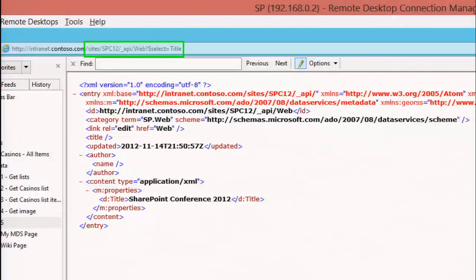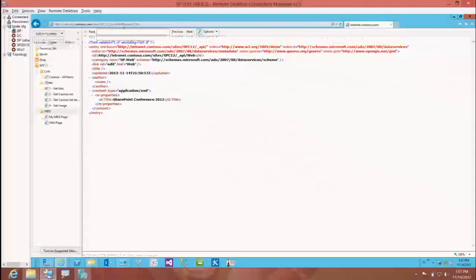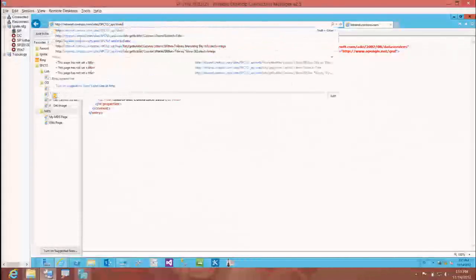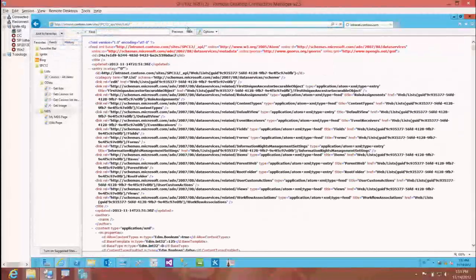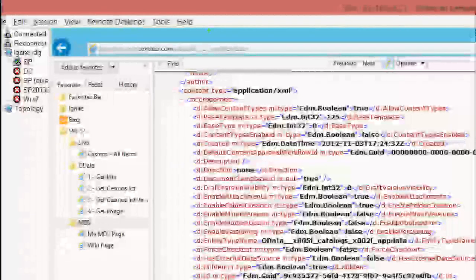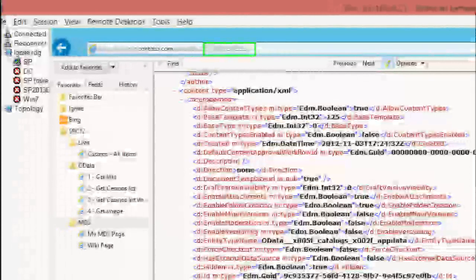Again, this is using that RESTful API, and it's not just about looking at one thing about a web. So let's drive into it a little bit, and we'll see under web, we can look at the different lists, and we can navigate between the different lists that are there and see lots of different properties. And this is, for the devs in the room, kind of like looking at, when you do _API/web/lists, the SPListCollection. So this is not actually looking at the list and the items yet.